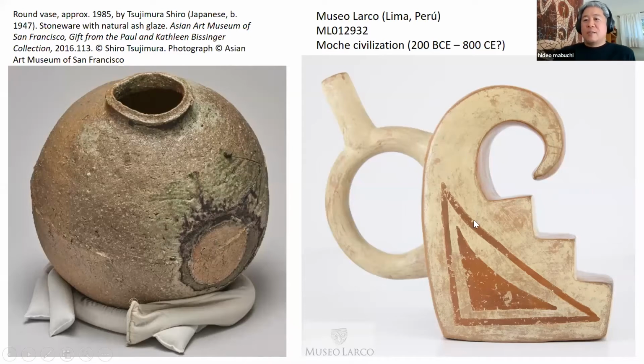Likewise, here in this really amazing earthenware piece from the region that is now Peru, attributed to the Moche civilization a few hundred years BCE. It's a pouring vessel, I believe, right? So this is actually what would be a spout. These so-called stirrup spouts are very common in South American earthenware.